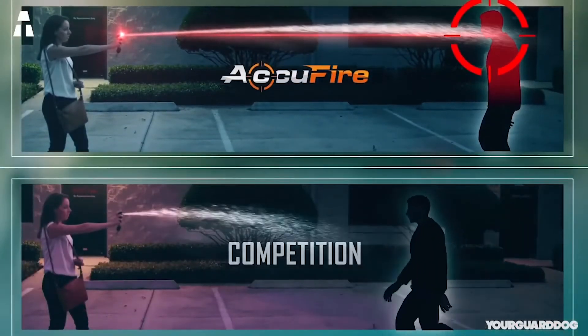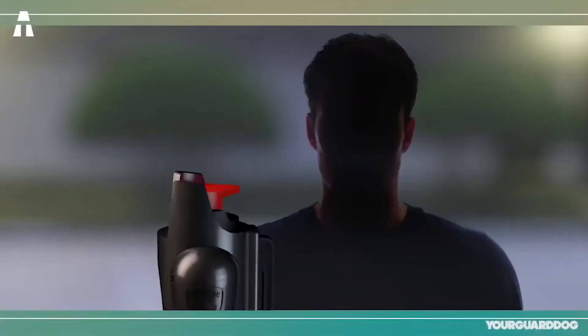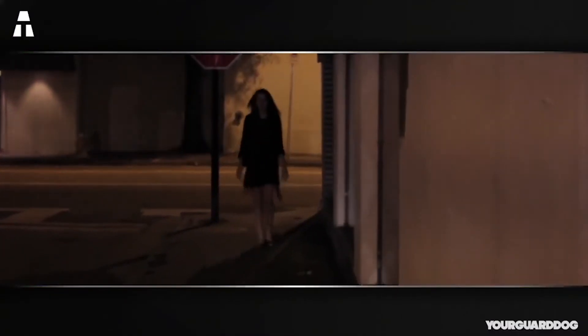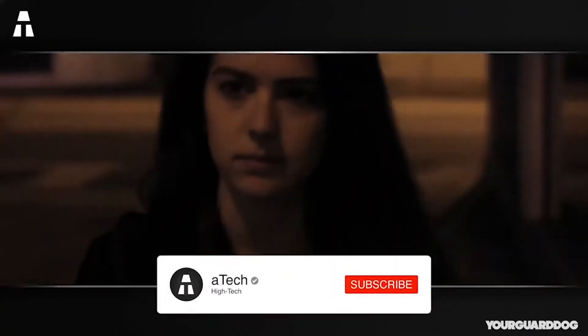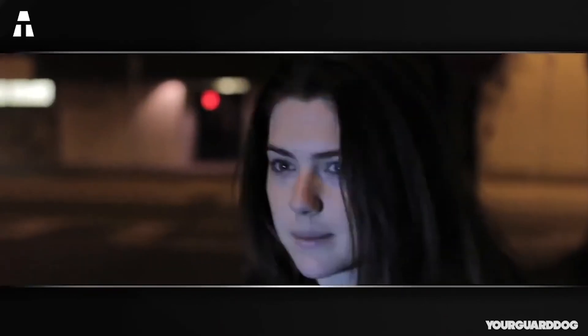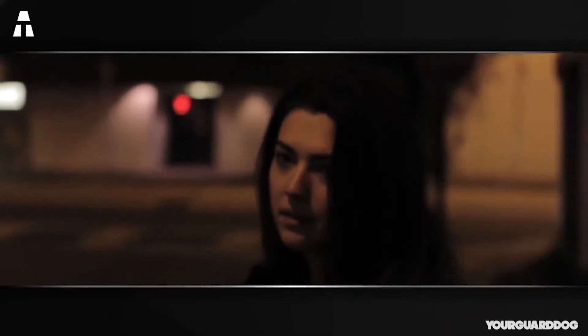This allows you, in case of suspicion, not to let the person approach. In addition, the laser activates automatically, allowing you to know where to aim — the eyes are the best target. The unique feature not found on other defense sprays is an invisible UV dye, allowing police to identify the culprit with a simple ultraviolet reader. It is now impossible to flee or deny the facts. Red pepper is not especially dangerous for health, but is spicy and annoying enough to make a potential aggressor back off.